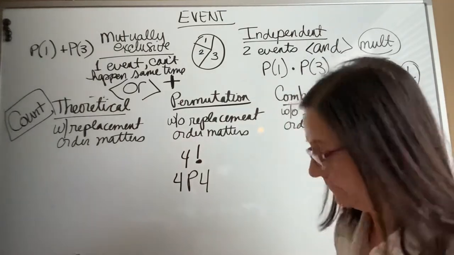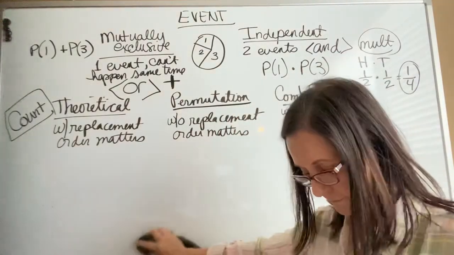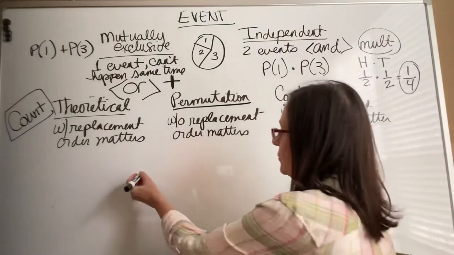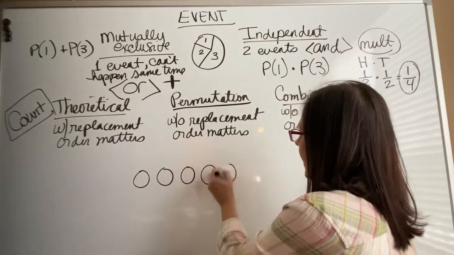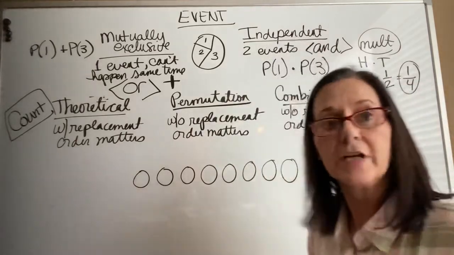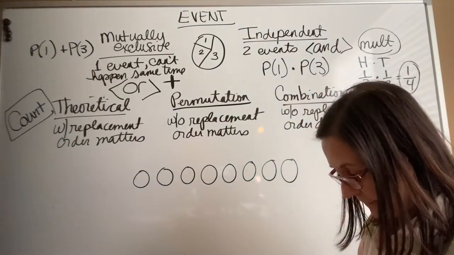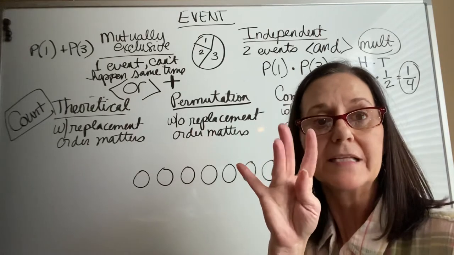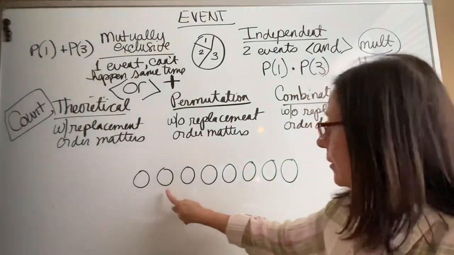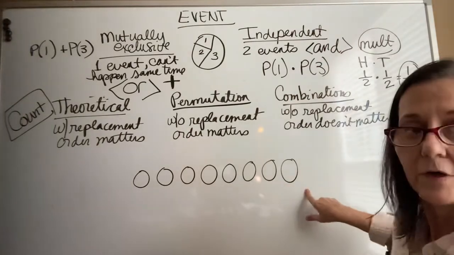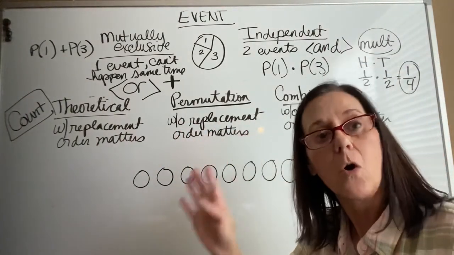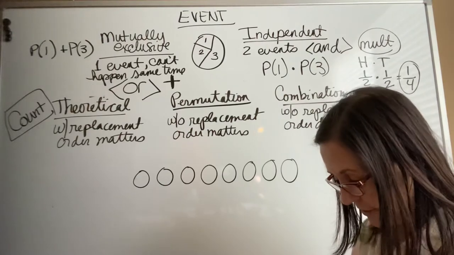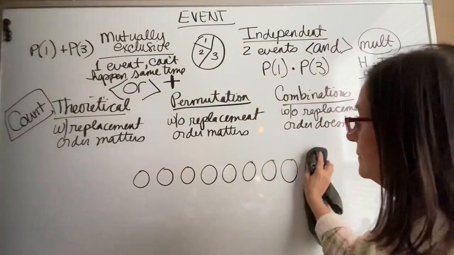Look at 116.3. A multiple choice quiz has eight questions. We have eight. I'm just going to draw circles. 1, 2, 3, 4, 5, 6, 7, 8. Each question has four options. This is not a permutation. This is theoretical. Because it's probably A, B, C, D. For this one, I have four choices. It's 4 to the 8th power. That's the total possible different arrangements of those letters. Okay? You getting it? I hope.